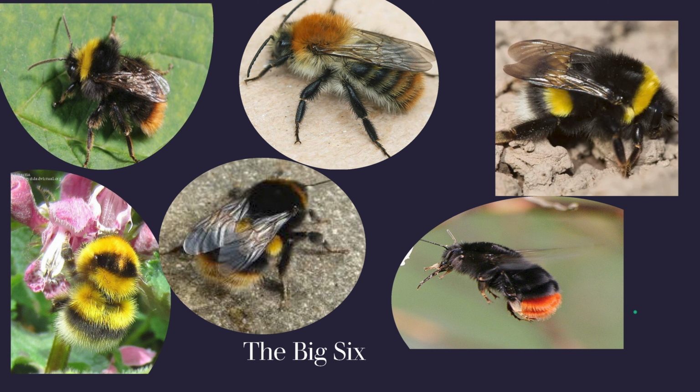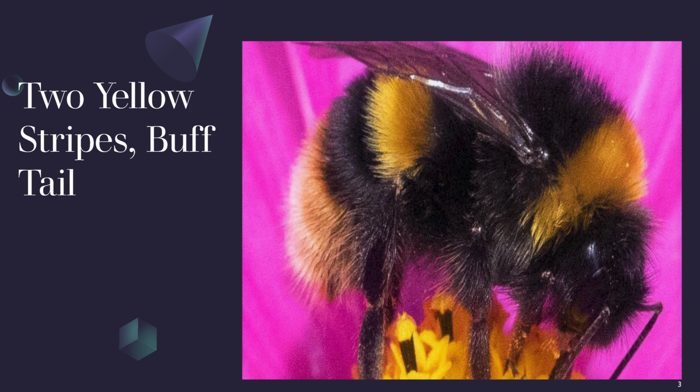But what we're finding with climate change is that some of these bumblebees are not just having one brood and then the nest is over and then there's a new queen and she goes to ground until next year. What's happening is that these bumblebees are actually having 2 and sometimes 3 nests. So there'll be 3 generations of queen. In London, they've got buff-tailed bumblebees emerging in January. There'll be new queens in June, more queens in October, and they're just not hibernating at all. They're just carrying straight through. And that's because they've got flowers, you see, in these inner city areas. People have got window boxes and planters and things, and so they're able to find food, so they're just keeping going. So yeah, times are changing for our bees.